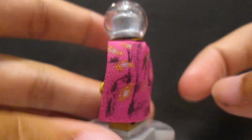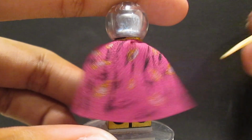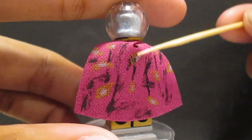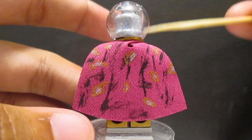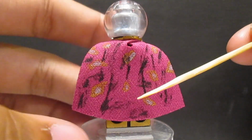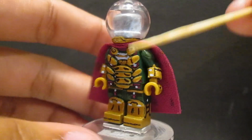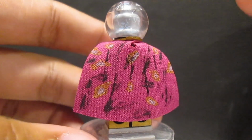Actually, wait, on the cape. The cape had stuff on it. I just really didn't know what to do, so I just added some gold, like for the lights and stuff, and I just put some black on there, because that's what it looked like to me. Not really a lot of detail on the cape. I'm sorry, but I don't really care. I was in a rush, and I was mostly focusing on everything else on this figure, not the cape. So I just did that just because.